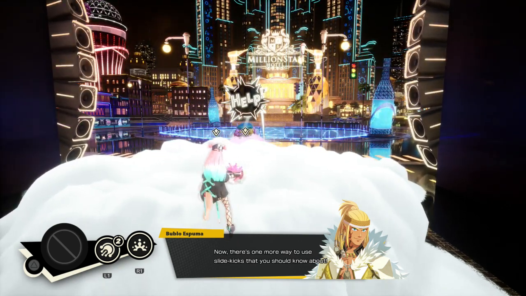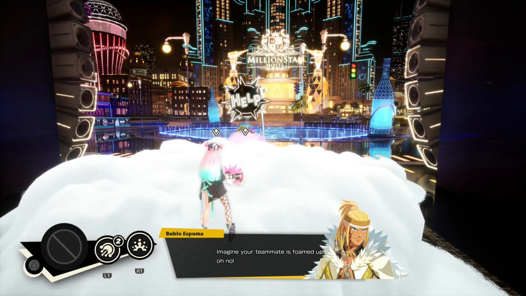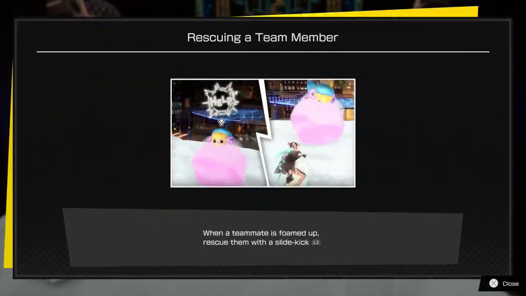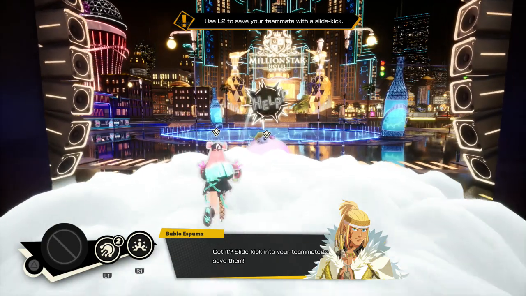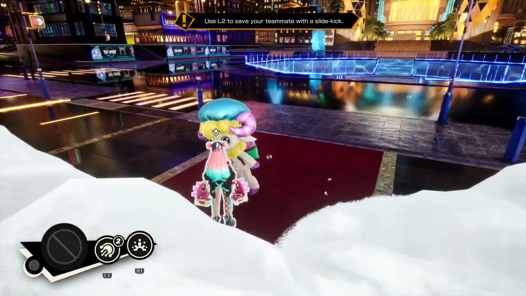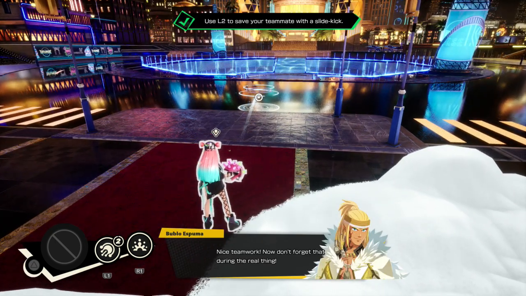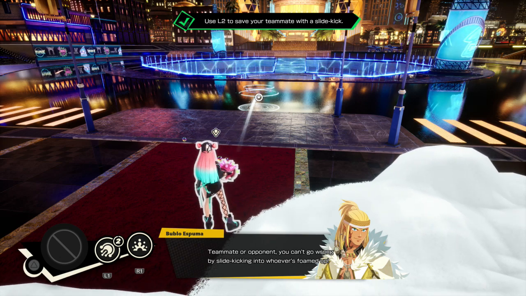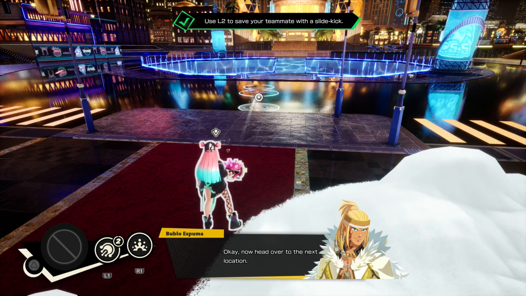Now, there is one more way to use slide kicks that you should know about. Imagine, your teammate is foamed up! Oh no! Well, that's where you come in and save them! Get it? Slide kick into your teammate to save them! Nice teamwork! Now, don't forget that during the real thing. Teammate or opponent, you can't go wrong by slide kicking into whoever's foamed up. Okay, now, head over to the next location.